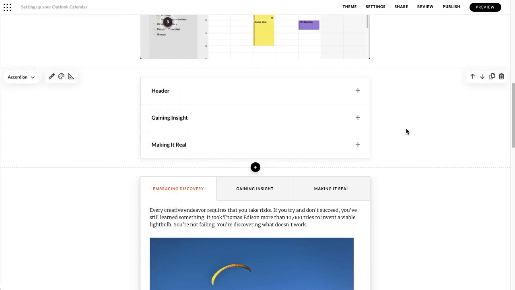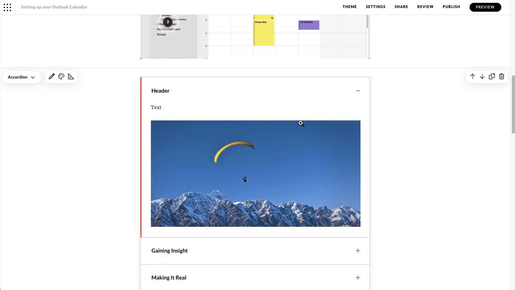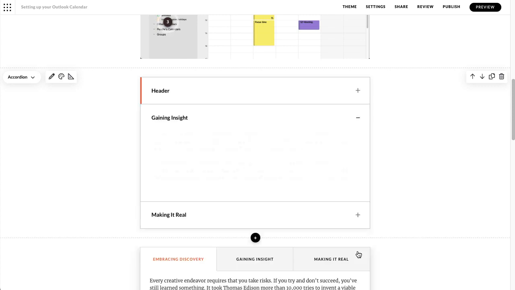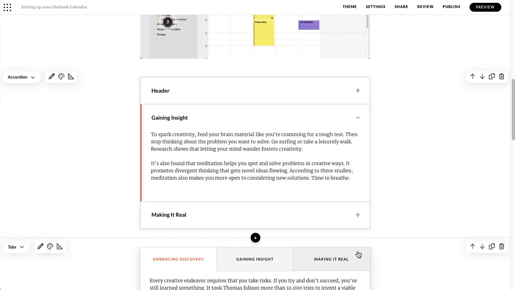And if I just come out of that for a second, you can see the header there has changed, but everything else is pretty similar because I've not done many edits at the moment. But what you will notice, if I click on the second one, the first one automatically closes, and it's a much better experience for your users.